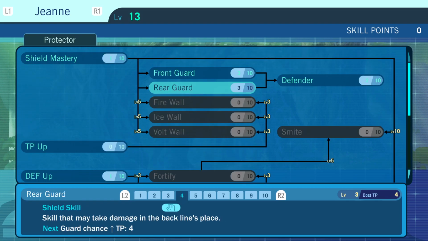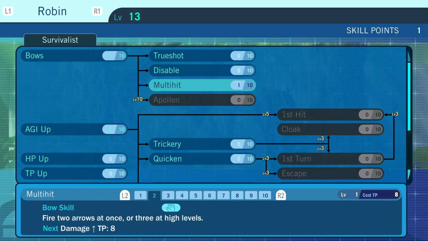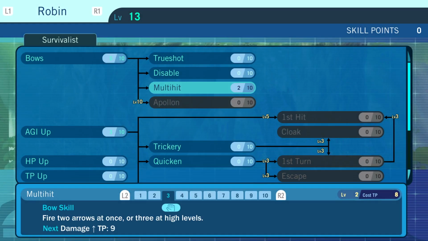Jean didn't get a level yet. Let's go ahead and continue with multi-hit. That's just going to get us damage. We really want to get this up to, I believe it's 6, where it switches over to 3 arrows. Oh, never mind, it's maxed out. Yeah, we might want to just max it out then. It's really good.